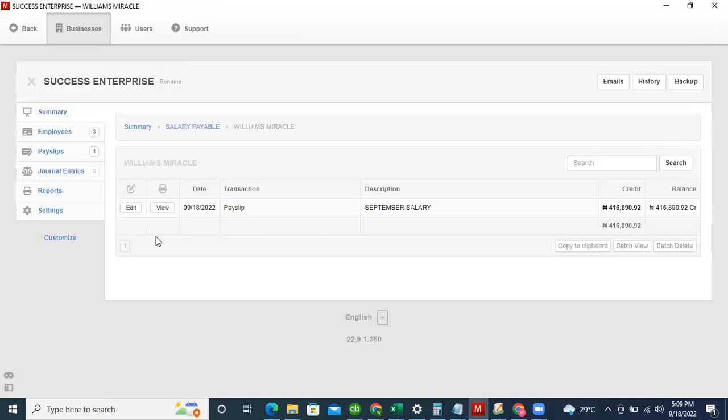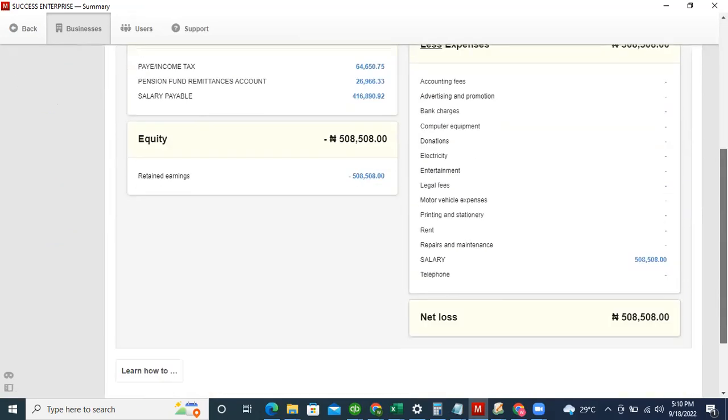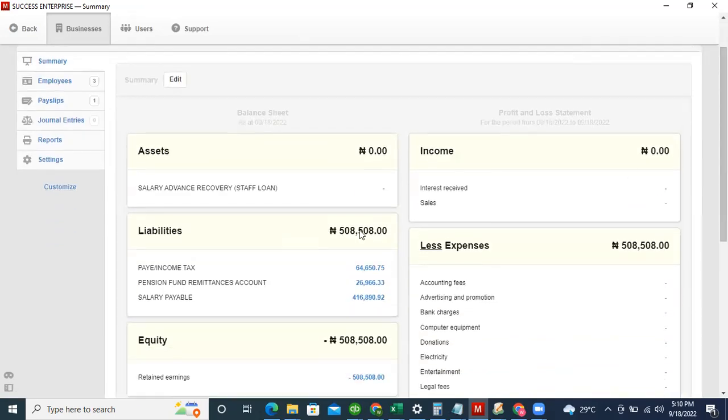So we'll have to go and edit this information and clear this, and just say update. So you can see right here that this is what we have to pay him. And when the time comes during the month, if we pay him, this amount is also going to be captured. So all these are now also captured as our expense.